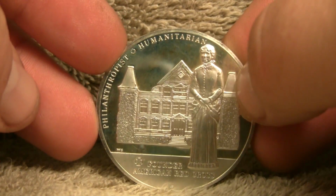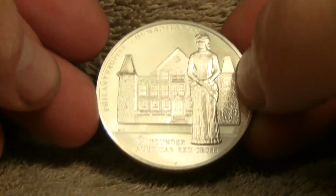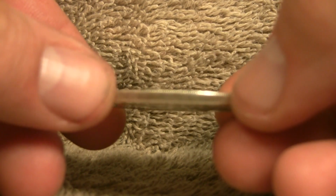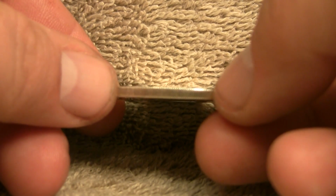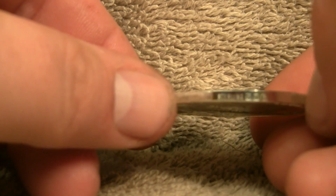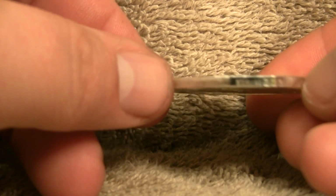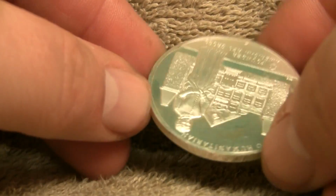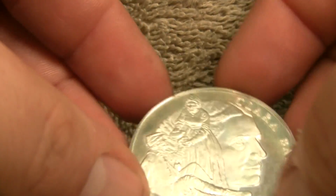Here's the reverse. Philanthropist and humanitarian. And what's interesting, I found, is it has this reeded edge. Let's see if I can get that in focus here. For most of the coin, and then it's just got this little bit here. There you can see it's sterling. So anyway, kind of a neat coin. I think it was only 20 bucks.